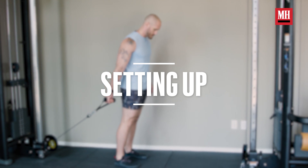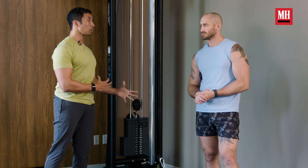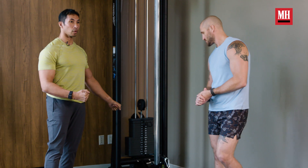We've got Brett here in the cable rack, and this is the better version of what you'll see a lot of people do. In general, they just walk up, grab a handle, and do a standard curl — and we're not getting anything out of the move that way. We want to take advantage of the cable curl. Brett can work two hands on a tighter cable machine, but with this machine we're going to work off a single arm. His whole goal is to set up with the cable creating tension from the start.